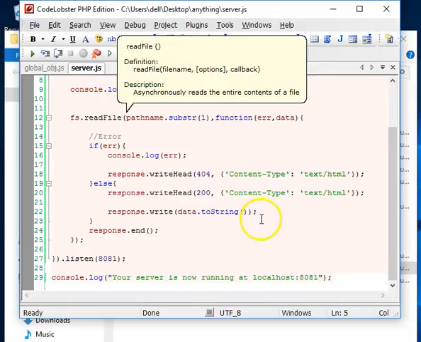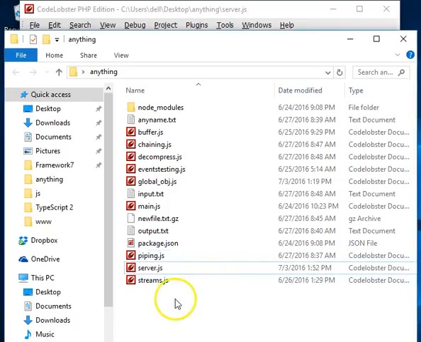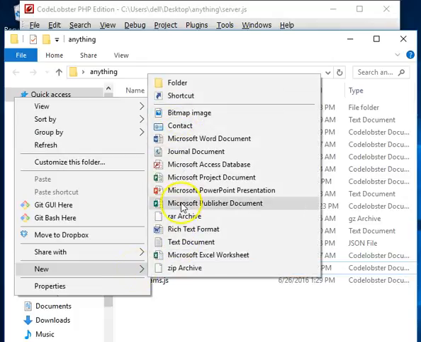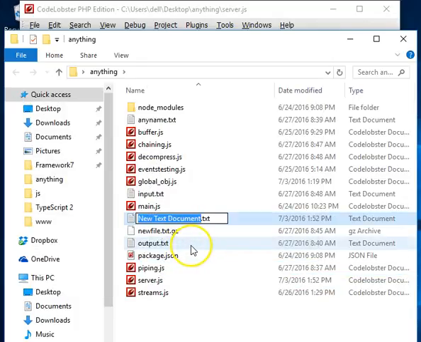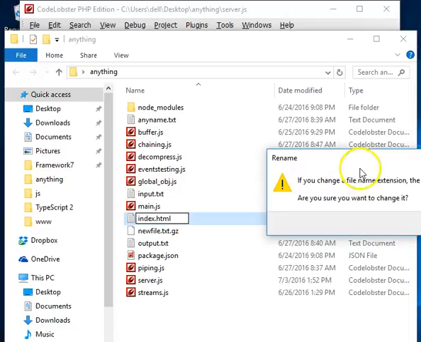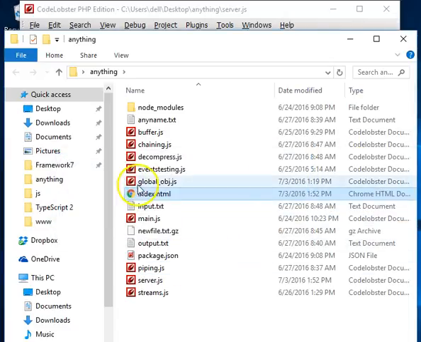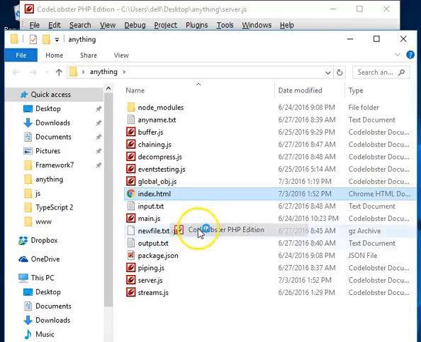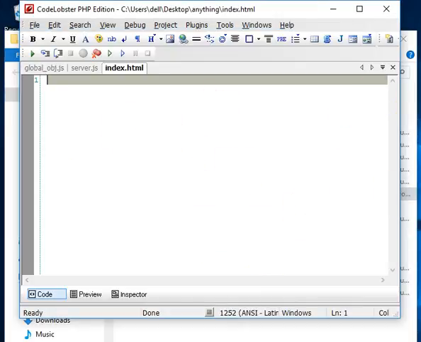Alright, so the next thing we have to create quickly is an index file. Let's just create a file we call index.html. Okay, I'll save it as index.html. So I'll right click, open with my editor, whatever editor you're using. Inside this index.html, we are going to create the basic stuff.